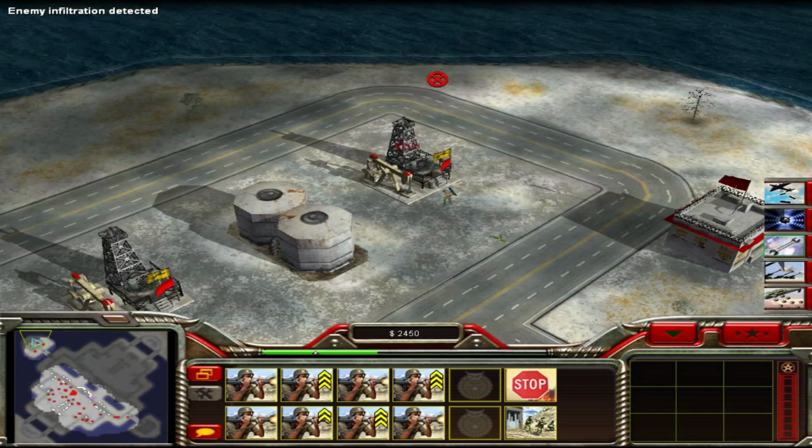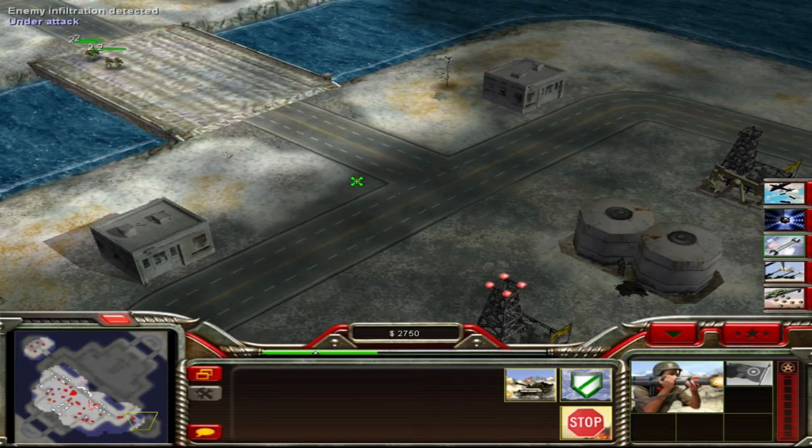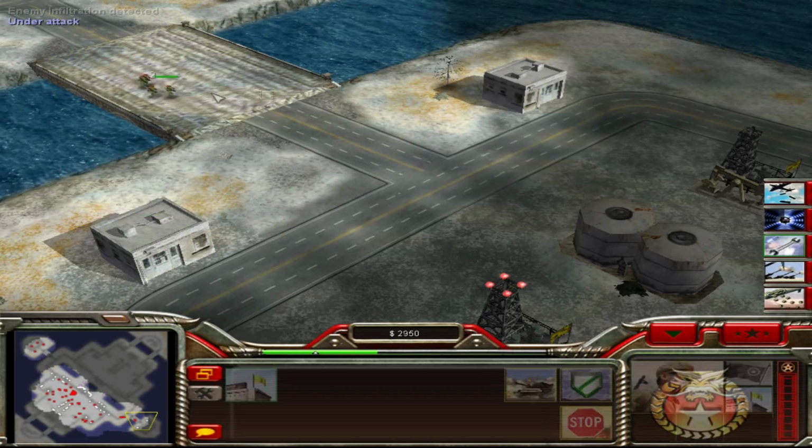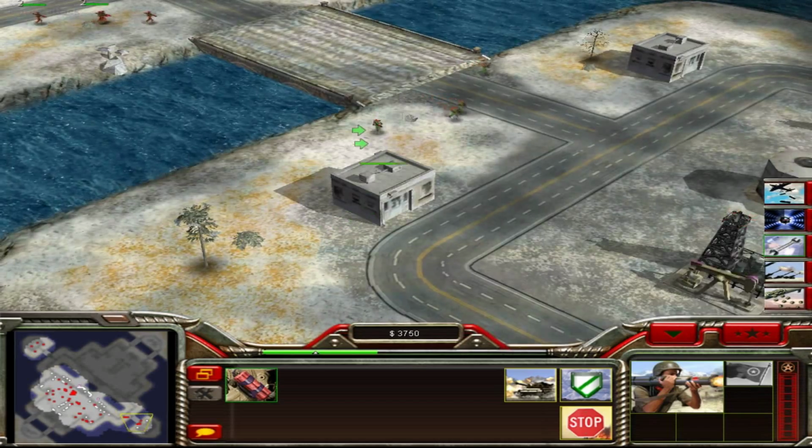One of our buildings is being captured. Yeah, no it's not. That's exactly why we put those infantry in those structures. All you need is like one or two guys, one or two Red Guards. That's all you really need. There, and then we're going to do the same thing with this.